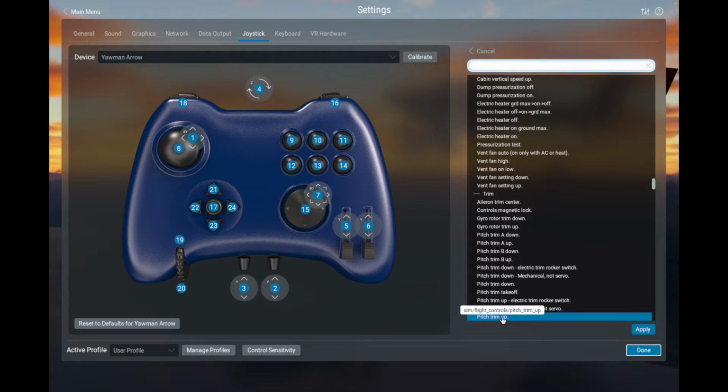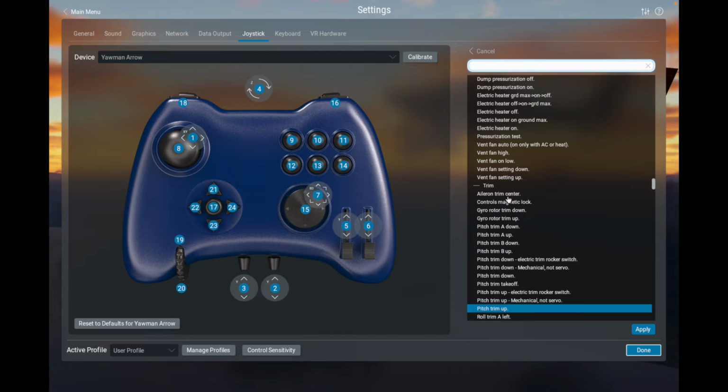These are what we call DataRefs in X-Plane. And these DataRefs, these little commands in this slash form, in this organized form, like sim/flight control/pitch trim up, are what you're going to call in the Lua environment. So this is a really helpful, subtle feature in X-Plane: if you're a developer, which is kind of what you're doing right now, you can actually hover over each of these and see what that command is. So I'm going to hit done.